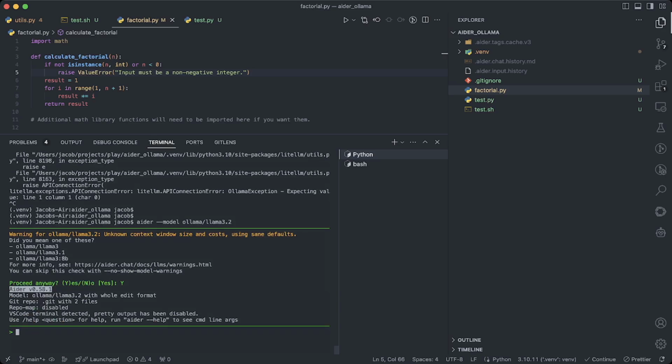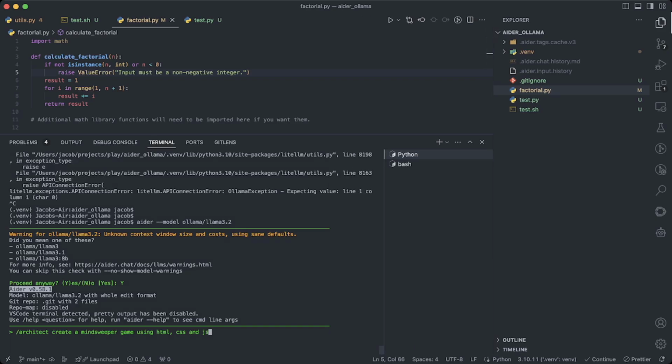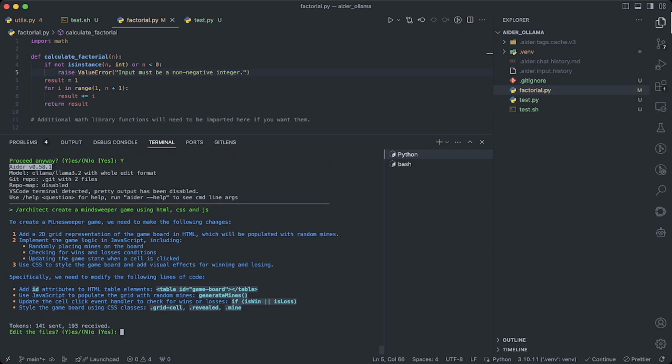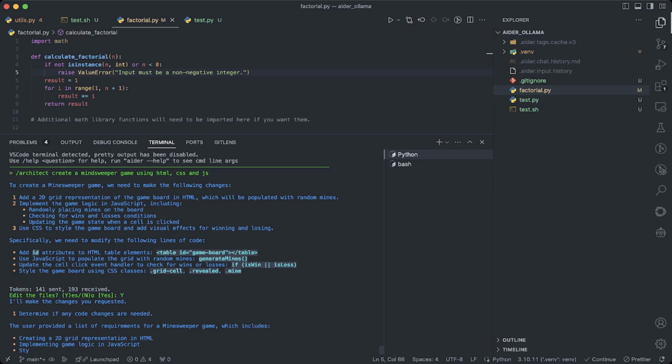Okay, and then all we have to do is make sure that we do architect, create a minesweeper game using HTML, CSS, and JS. Right, let's hit enter. It's actually starting to think and produce. So edit the files, yes. Okay.